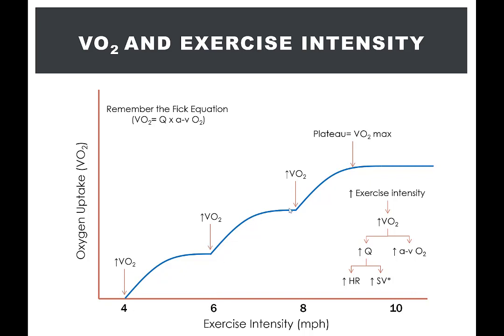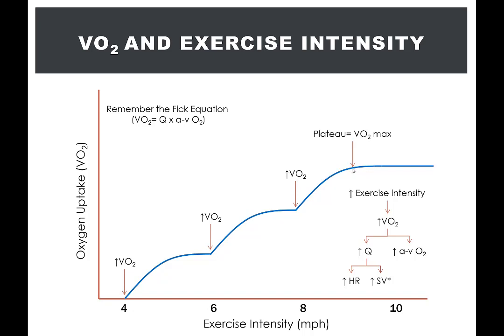So now what happens? You increase the intensity again in the next stage. So again, the oxygen demand of the active muscles increases even further. Therefore, the cardiac output is going to increase more and the AVO2 difference is going to increase more. And therefore, your VO2 is going to increase more. Then you see it increase and it hits this plateau again. So whatever the VO2 is here is sufficient enough to sustain the oxygen demands of an 8 mile per hour run.